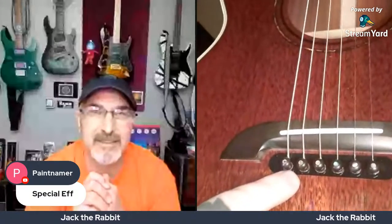But if you have a bridge like this guitar I have here, this one has a special bridge on it. This is a Masterworks Alvarez Yairi. You can see how much brake angle there is on the saddle. Look at how steep that is. It's called a direct couple bridge. There's a piece of ebony inlaid underneath into the top, and then this saddle is on another piece of ebony, which is glued to the top. So basically, you have upward pressure here and downward pressure here, so there's nothing to lift off. The belly of this guitar has pretty much zero tension on it because this is balancing itself out.